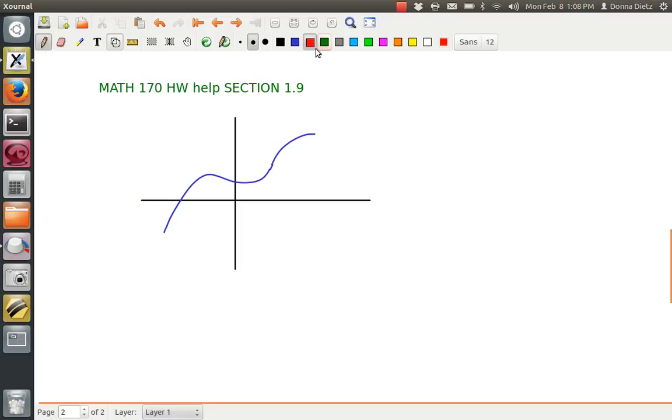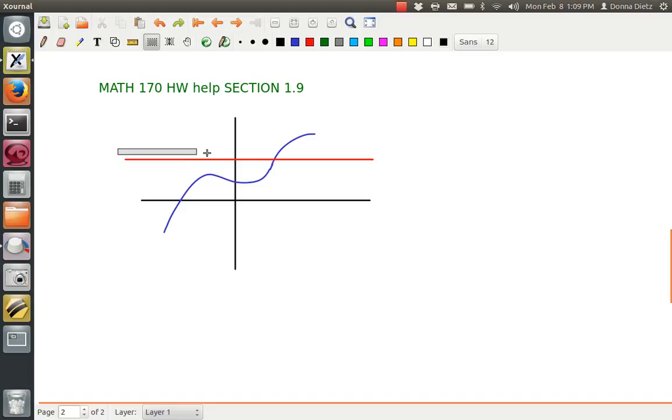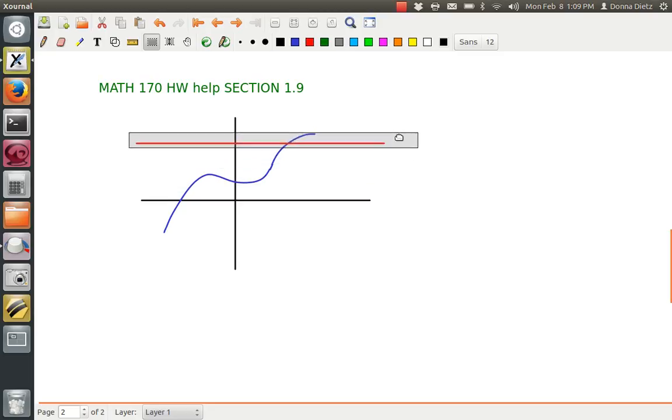But what about if you took a horizontal line and did the same thing? Then, well, it's mostly okay, but every so often you're going to get, whoops, some horizontal lines will cross the function in more than one place. This means that the function is not invertible. So it's invertible up to here. This little part is ambiguous, and then the rest of it's invertible. Okay, so that's the first thing to note.